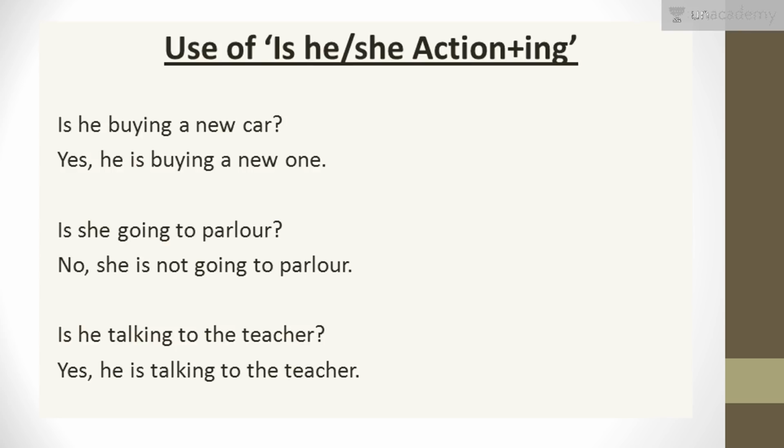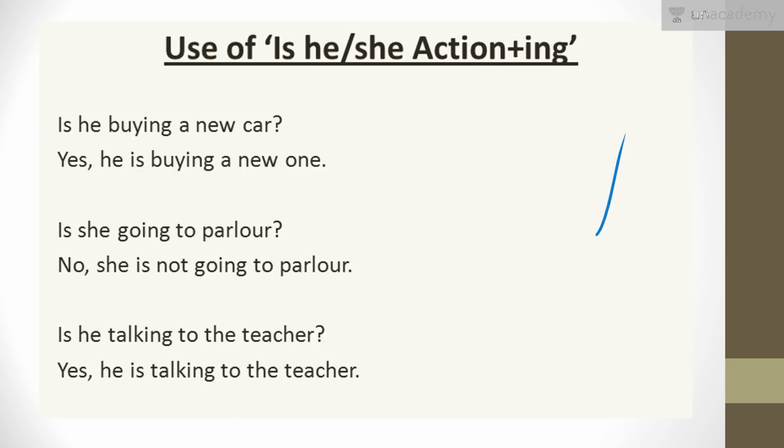Similarly, she is going. That is a sentence which we actually used to speak. हमने बोला था when we were just starting up with these lectures. तो यहाँ पे we are framing the questions for the same. So in the same way as I told you, he is going. Then is he going? Okay, isn't it?